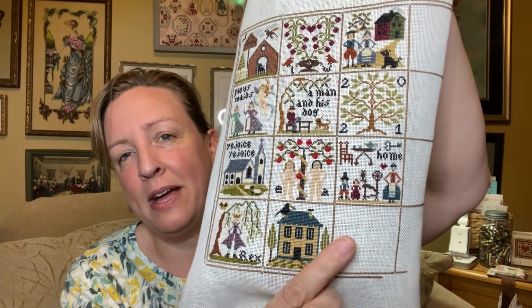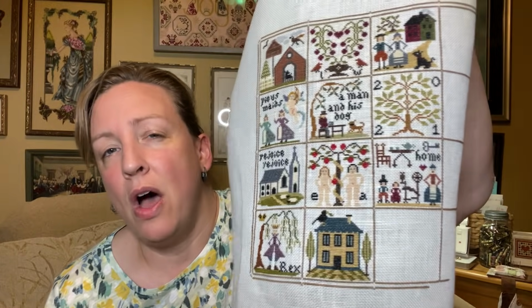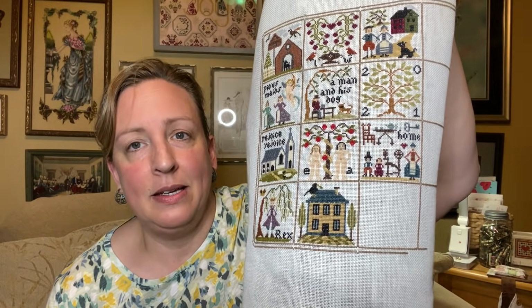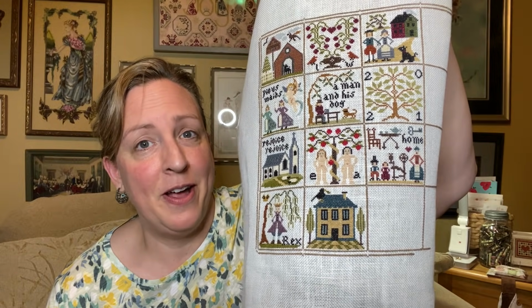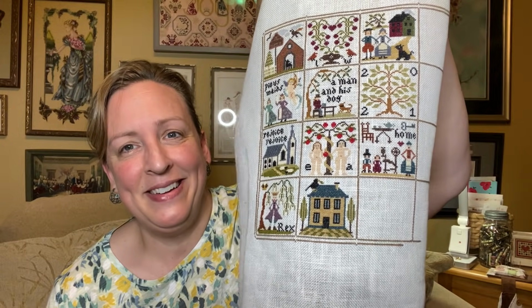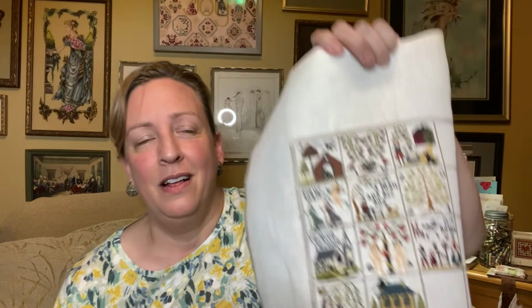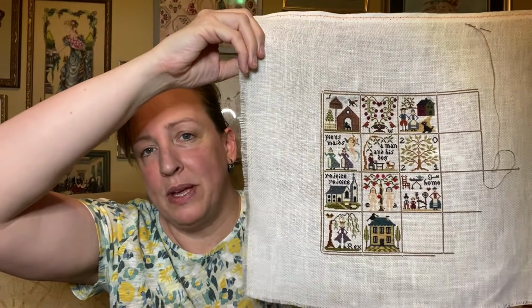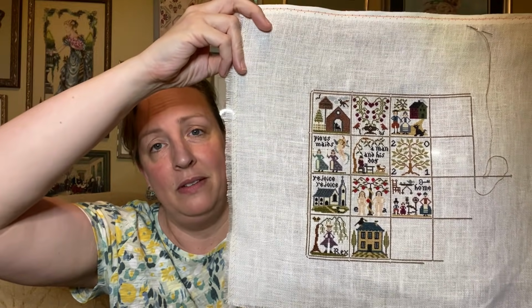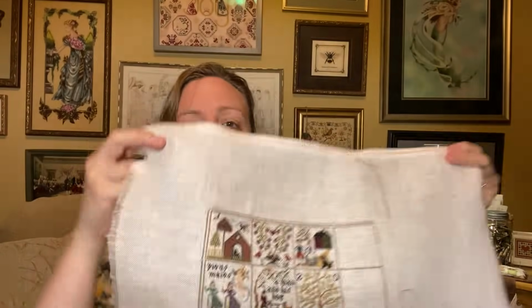And I hope to drop down this week and make at least a start, hopefully a finish, but at least a start on the next one. And that is going to be a mermaid. And she's red-haired. And so I'm thinking she may be Ariel, a little mermaid. So that will be my goal for this week. I'm just going to make a start, at least a start, and hopefully a finish on that one. And that'll give me one more square. And with the completion of that square, then I've actually reached halfway through the pattern.